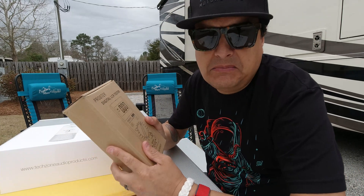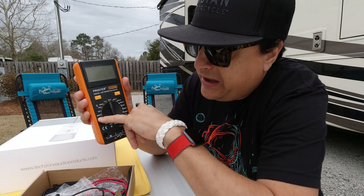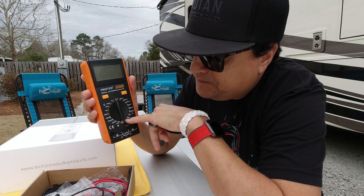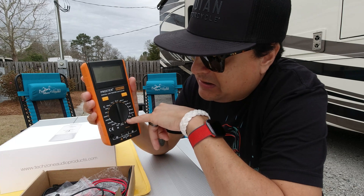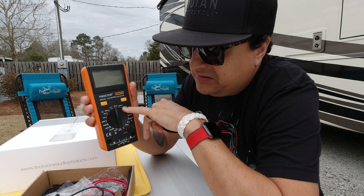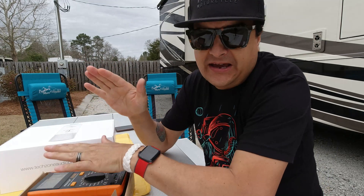This I think is a must for anybody who experiments with guitar pickups. This is an LCR meter. On this side of the dial we have capacitance — most basic meters these days will have capacitance — but this has capacitance on one side, and then on the other side it's got capacitance, resistance, and inductance. The number one measurement in a pickup that we really want to be concerned with is inductance, and in my opinion not enough people pay attention to the capacitance of a pickup too. We'll be talking about that and diving into it in some content.